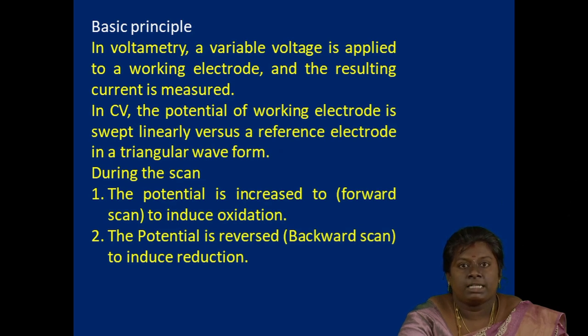In voltammetric techniques, we apply a potential between the working electrode and the reference electrode versus time. Based on the applied potential, the current is measured for the reducible components of the chemical substances. When the potential is forward, it is the oxidation potential. When the potential is reversed, it is the reduction potential. The current measured at these potentials is known as the oxidation and reduction current. So when we continuously sweep the potential, the cyclic voltammetry technique measures the current.